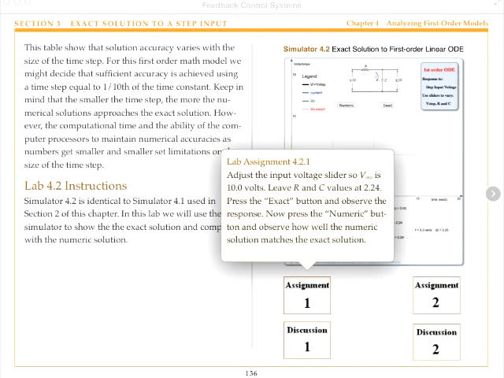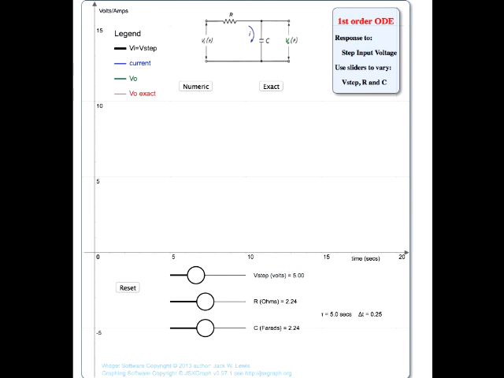Simulators are used extensively in this book to provide you with a virtual laboratory. They provide an interactive and visually dynamic experience which reduces the number of static graphs and data tables needed to explain a concept. There are two types of simulators in the book. One type is referred to as a time domain simulator.